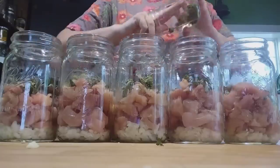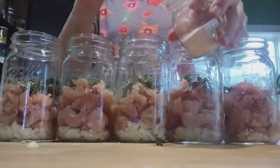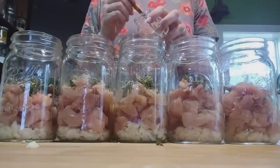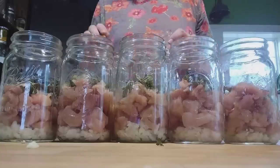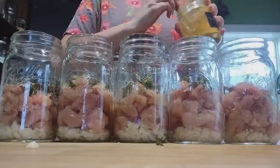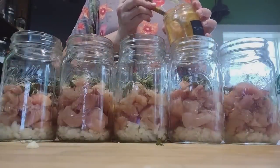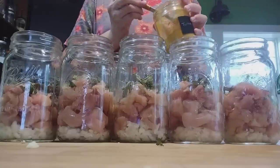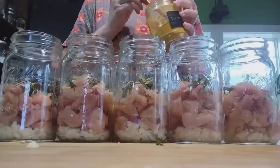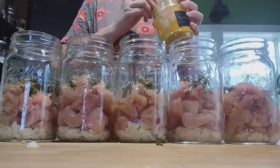And these are, like I said, going to be a base. I'm going to explain to you how we're going to use these for various meals, but the first thing we need to do is add about 1/4 of a teaspoon of salt to each of the jars. And then just like with the pickled peppers, I'm going to add a little bit of turmeric just to give a lovely yellow color. I think that sometimes with chicken and chicken broth, you'll find this even in store-bought chicken broth, they'll add turmeric because it really gives that vibrant yellow color that you're looking for in a chicken noodle soup or a chicken broth.